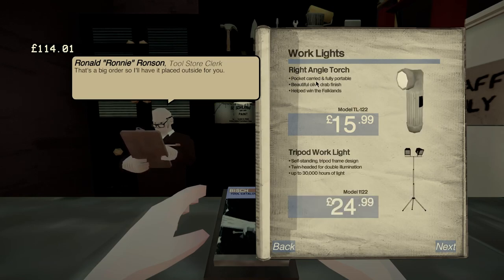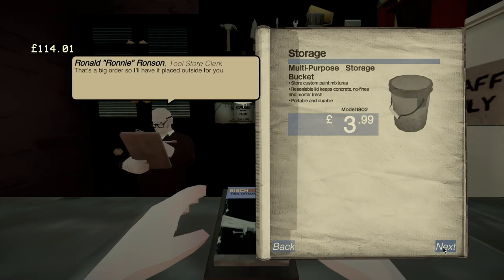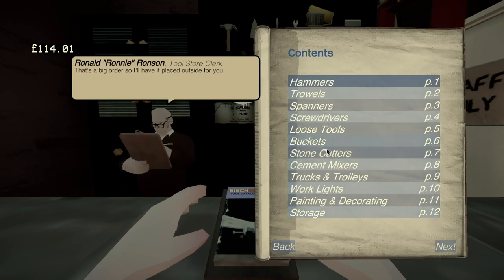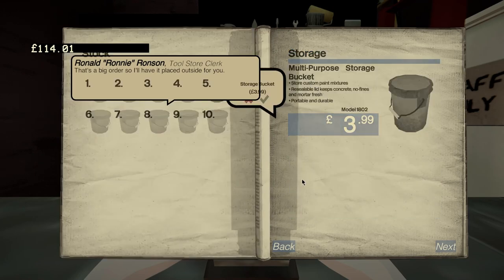Right angle torch, pocket carried and fully portable. That could be handy at night if we can put it on our tool belt. A tripod work light. That could be handy at some point. Paintbrush and paint cans. Can we just go back to the main menu? Where's the index? Bucket, stone cutters, work lights, paint and decorating. Storage. A bucket. We're going to need that, bro. That's a big order. I'll have it placed outside for you. Wait, what?